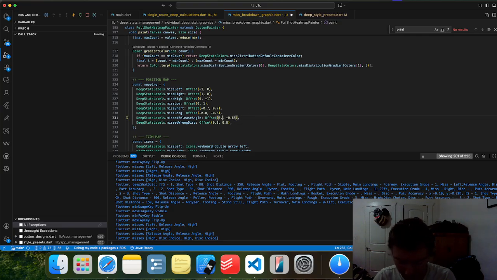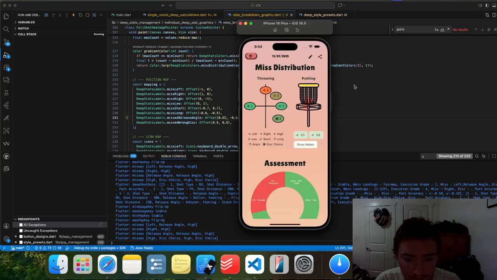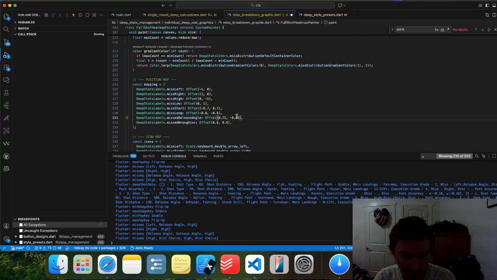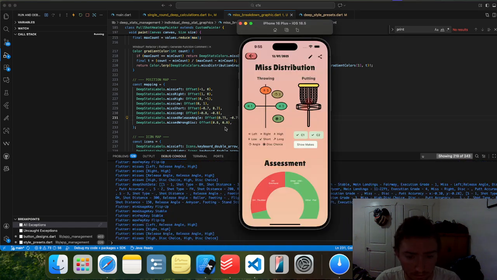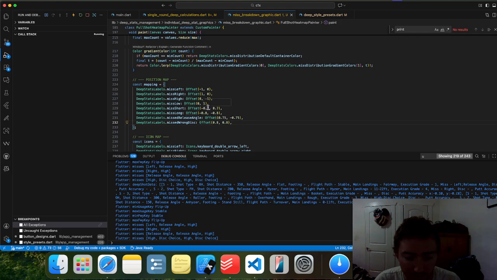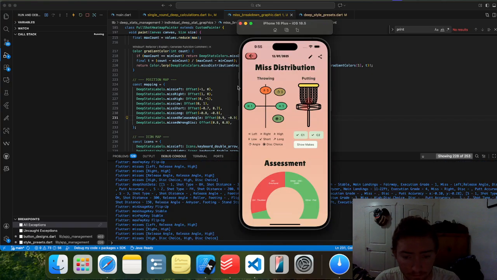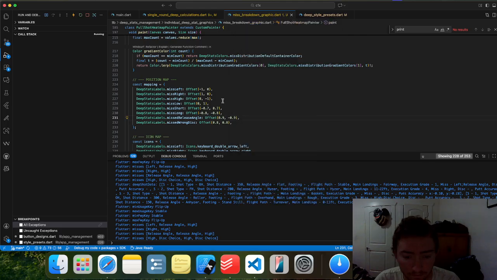Be nice to like have it consistent. Let's go out to 7.5. It does, like, it is centered. It feels strange. Should I go more so? I don't know.